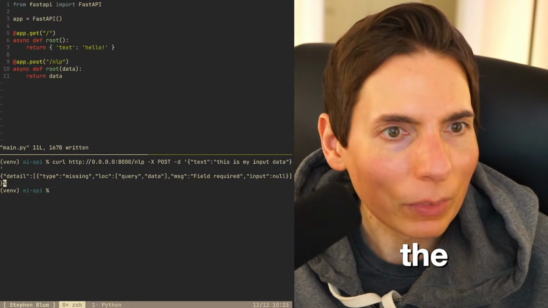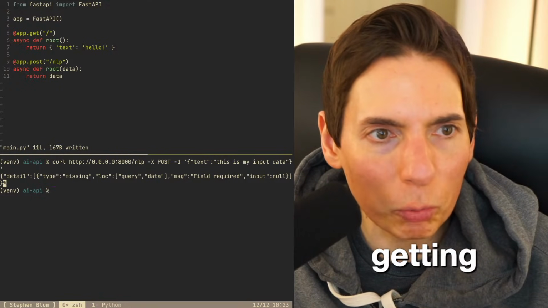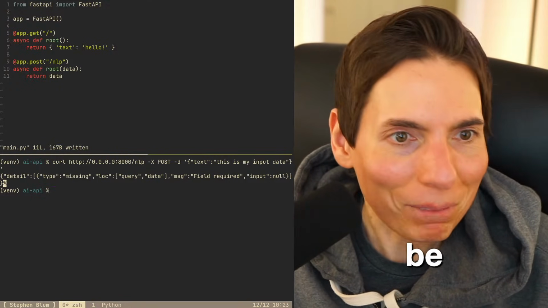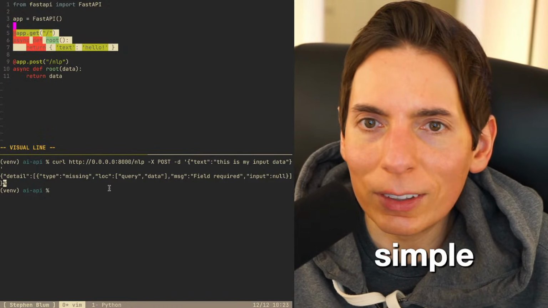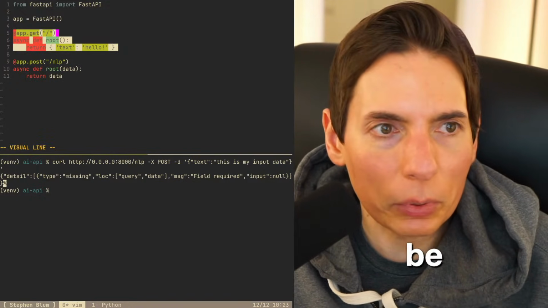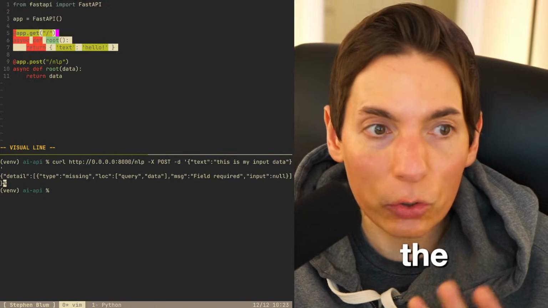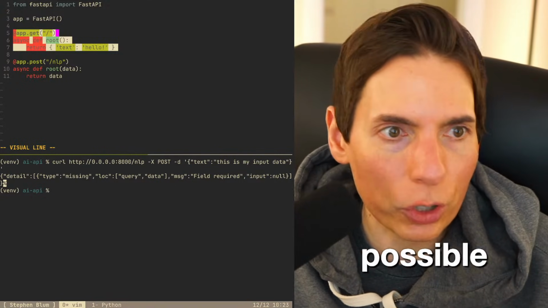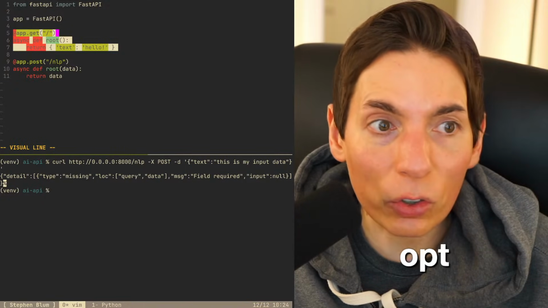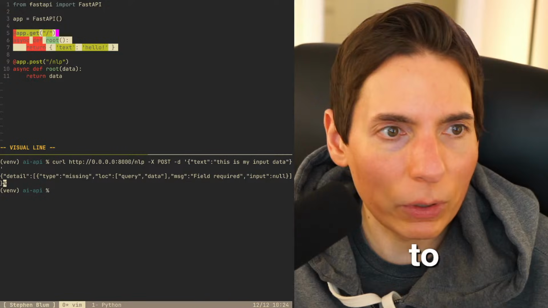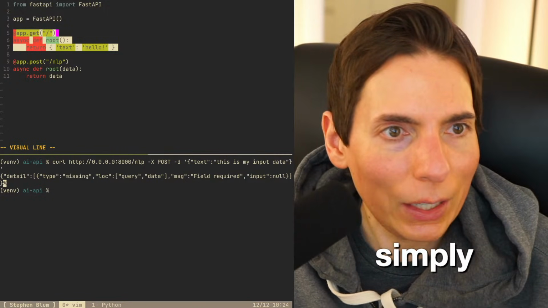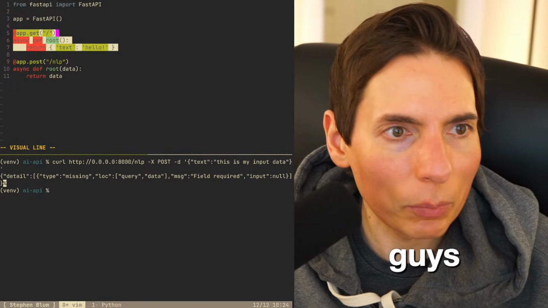You would think that getting a POST would be super easy, and it should be. It should be nearly as simple as this, right? I want it to be as simple as that. So I'm reading through the docs to make sure that we get you the simplest possible version, because there are a lot of complex options, and I want to make sure that we do it absolutely simple. It's got to be simple, you guys.